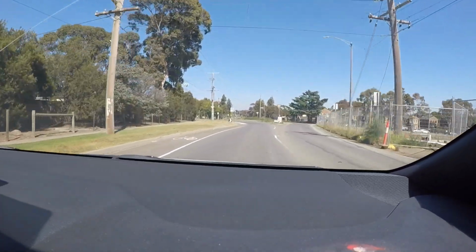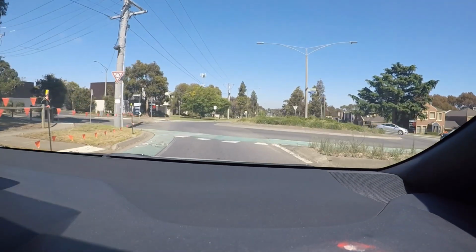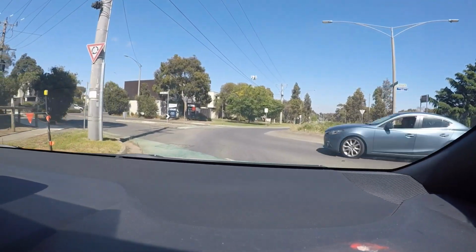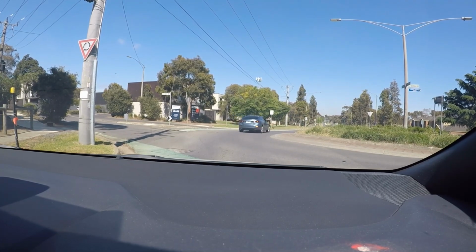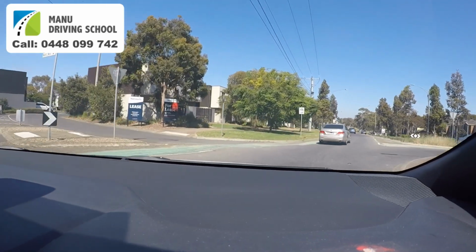Mirror, signal right, and always keep your car on an angle to the left. This gives you more space to turn. Wait for everyone to cross the road from right hand side, and then you go nice and easy again.